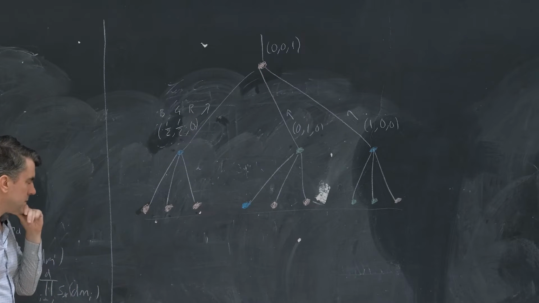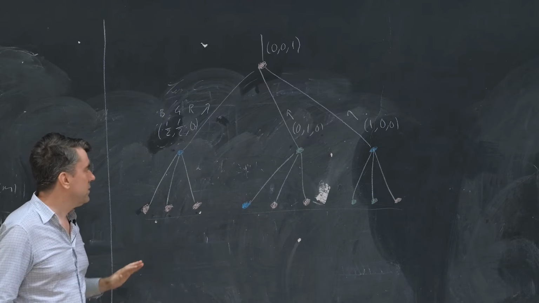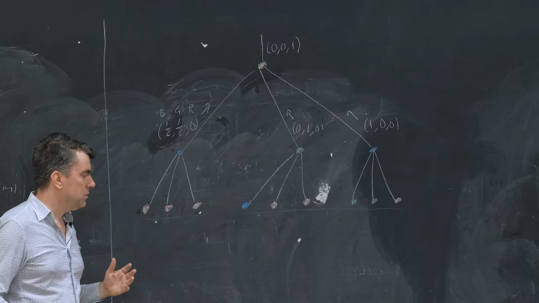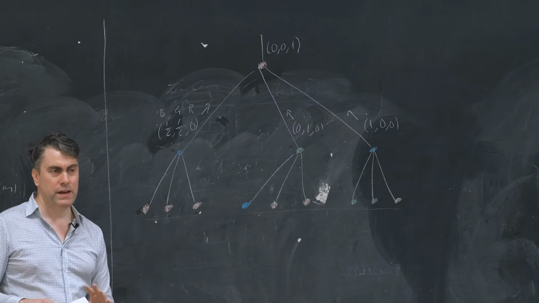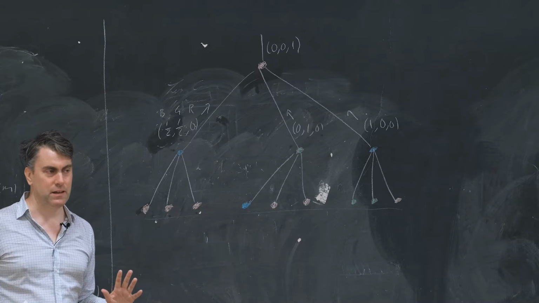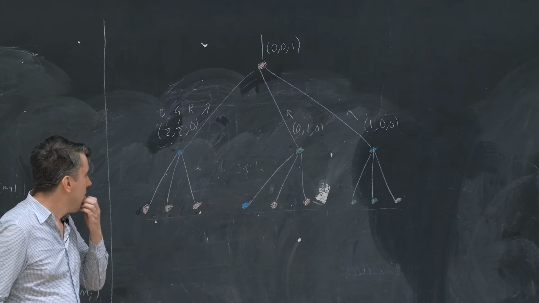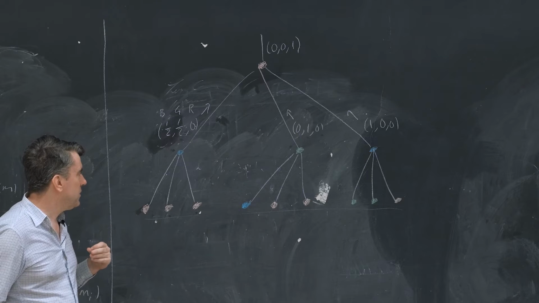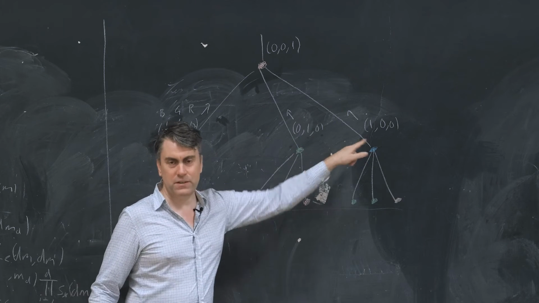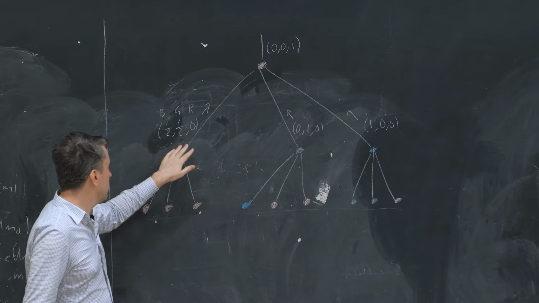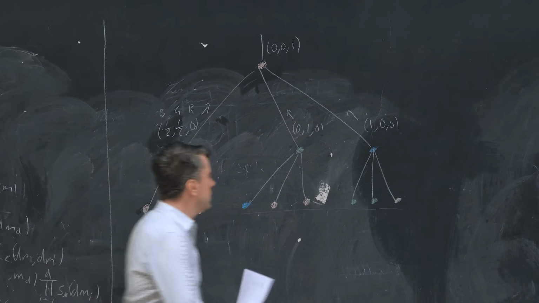But these probabilities will be important if I want to know how many colorings there are in the cluster. But if I just want to count the number of clusters, it's going to be enough for us to just know: is it a point mass on one of the colors, or is it some other distribution?